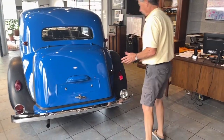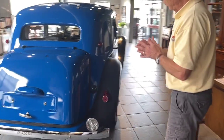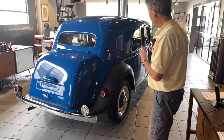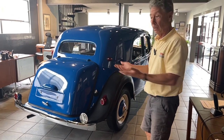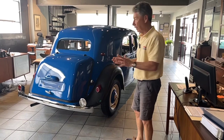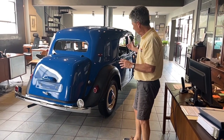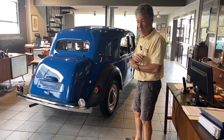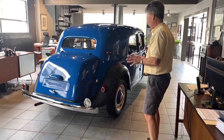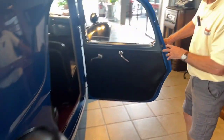It looked just like this, but it did have some rust in the floorboards underneath the car. We took it to a professional body shop that we use, and please take time and look at the photos of the underneath of the car. You'll see where we had new flat floors welded in, and they were welded correctly and then finished off, about the middle part to the rear of the car. That's where the corrosion was. We cut out the old metal, had new metal installed. So it's structurally very strong. It's a unibody car, so it's important to have good strength there.